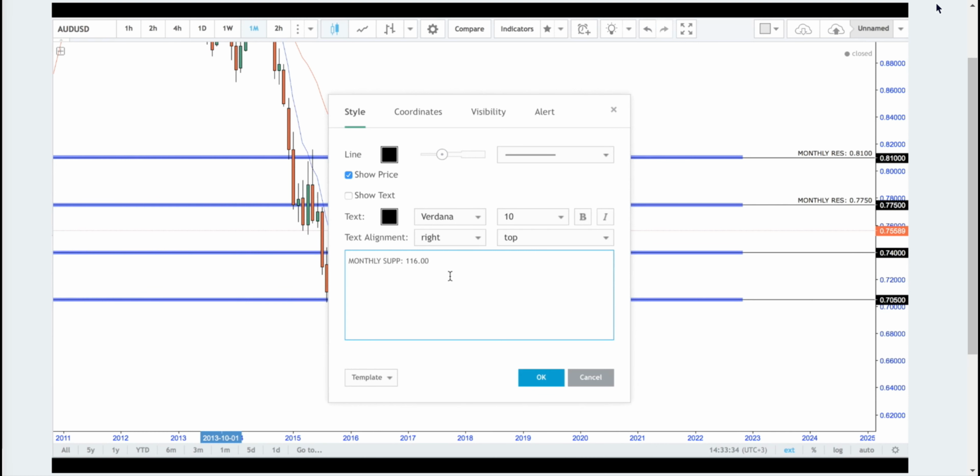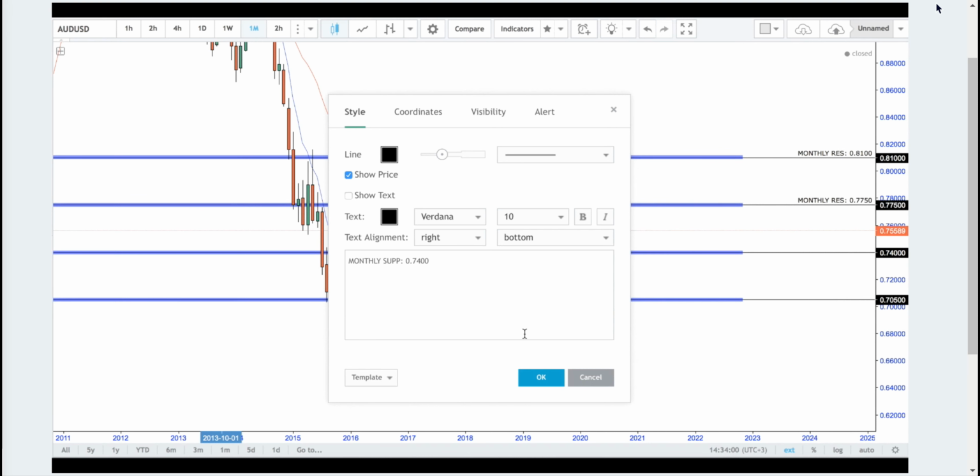The support level 0.7400 there. As you can see, I'm only going to the fourth decimal place. The fourth one is a pip, remember. We want to kind of ignore the fifth, or it can get a little bit too confusing. For me, at size 10, you can go through this, make it bold. I like the supports to be on the bottom and the resistance to be on the top.